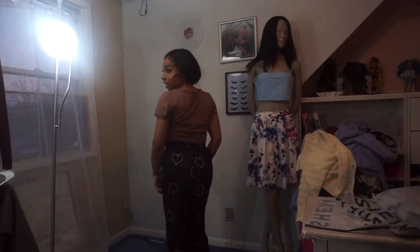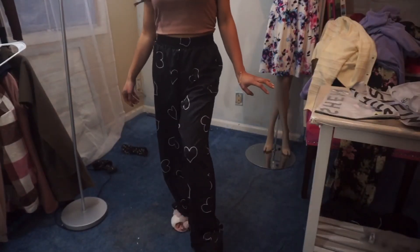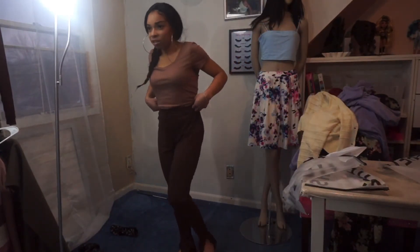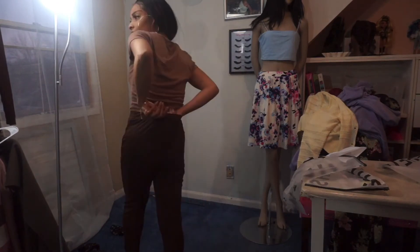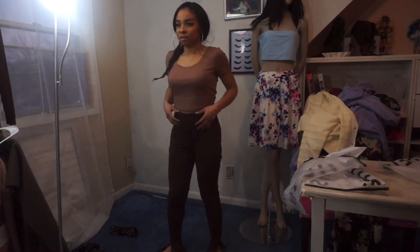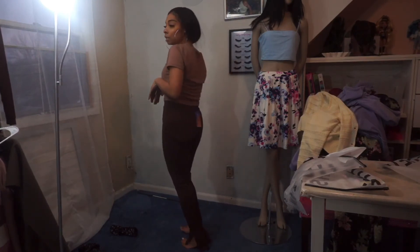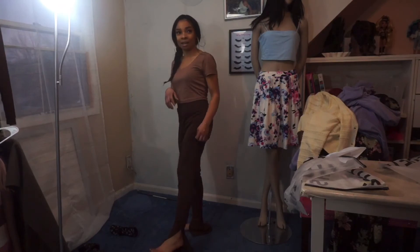Oh, am I giving something? Am I honey? These are different. I don't like this split right here unless I had something to style with it. They're too split on me because I'm short — on the model it probably looks better, but for me because I'm short and petite I would cinch this in and have this out, not have it out all the way like that. That's not cute.